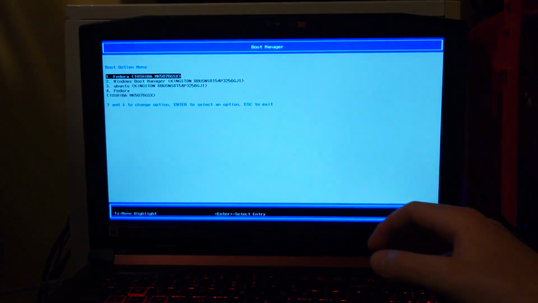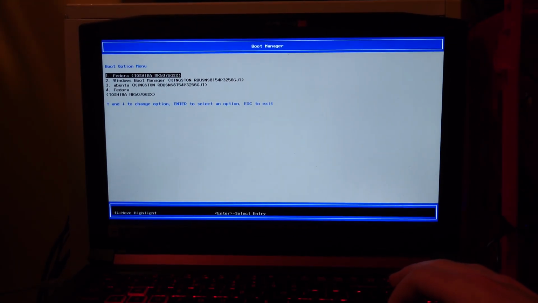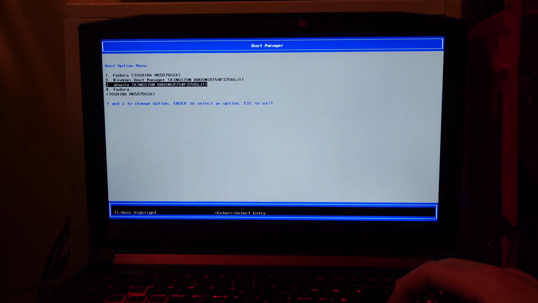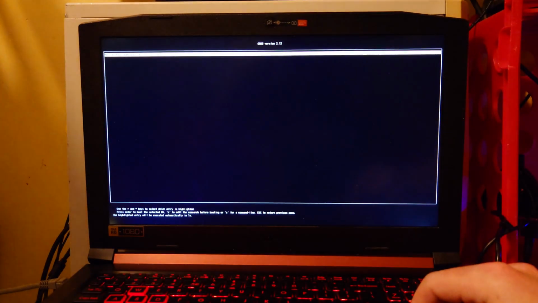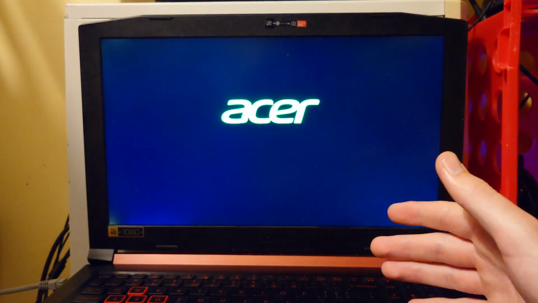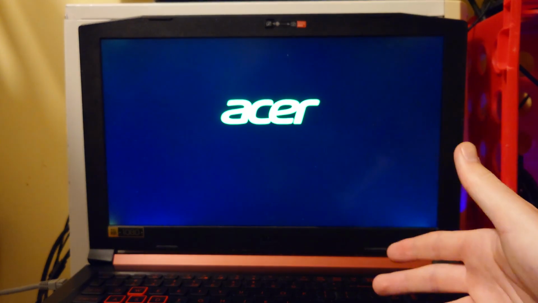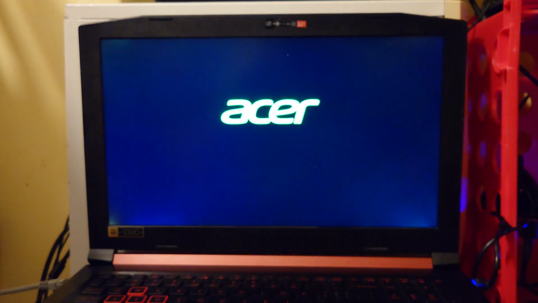So when you're done with the installation, it should ask you to reboot. You can go ahead and do that. While your computer is rebooting, though, I would definitely hit the boot option key just to make sure that it actually goes into the correct operating system. So for me, that would be Fedora. And it might ask you to enroll, it might be like a blue screen where it asks you to enroll an MOK key or something like that. I just hit continue boot. If you want, you can register the key so you can keep secure boot on, but I'm not going to go over that in this video.